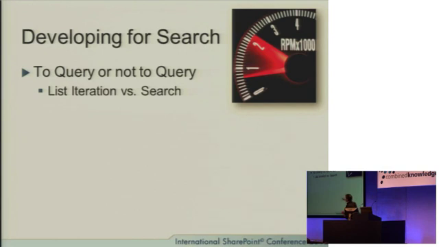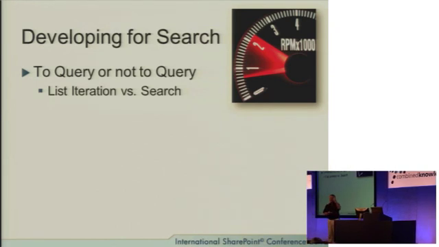The problem with list iteration is compared to query, it is tremendously slow. But as developers, a lot of times, one of the traps we fall into is we do not test with enough data. So in our 10-item test list, it works just fine. Then you deploy it to production, you have a 300,000 item list, and suddenly people are complaining about how slow the process is. By using query, it's fast all the time.